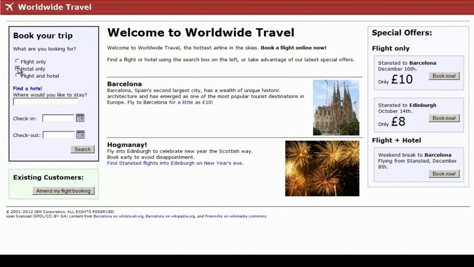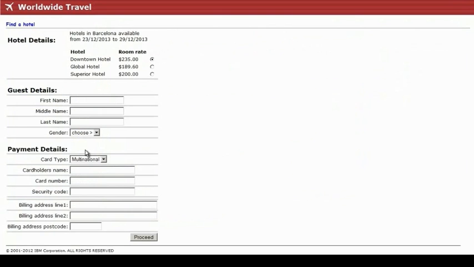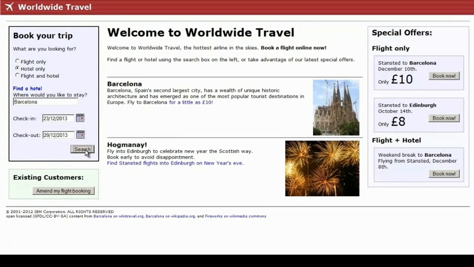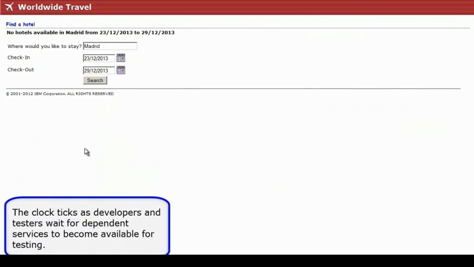Now, let's look at the IBM Rational Test Automation and Service Virtualization solution in action. The Get Hotels functionality in our sample travel application is a third-party service used to retrieve hotel information. The client application has been modified to process new data, which will be returned by a new version of the service. Unfortunately, the service isn't available for testing, but the development team wants to test their code now before the release deadline gets too close.